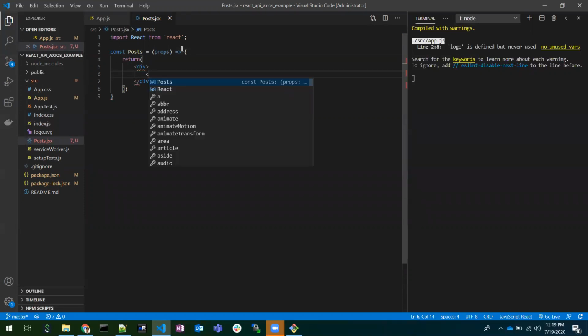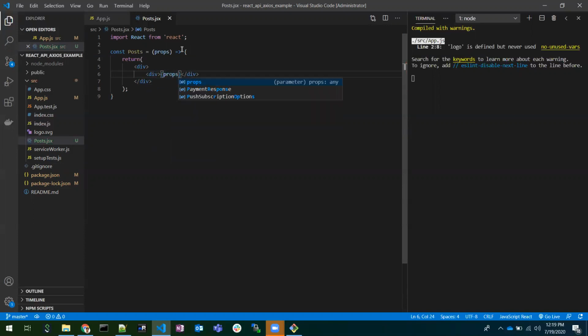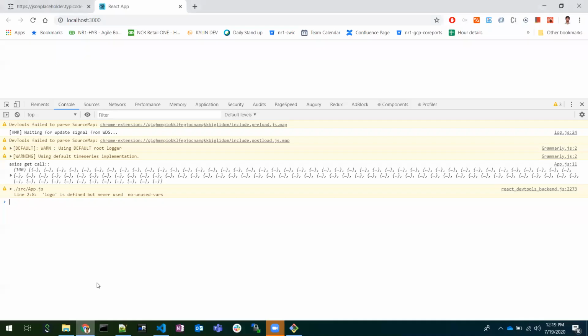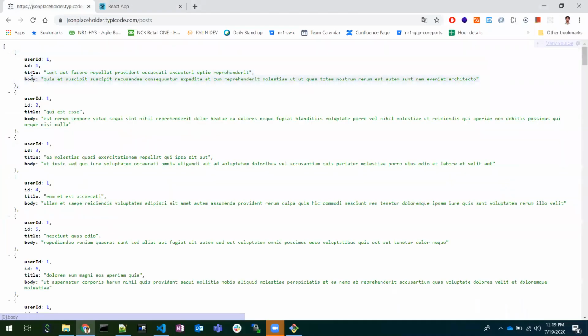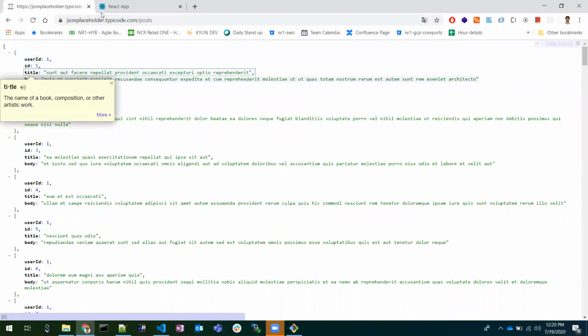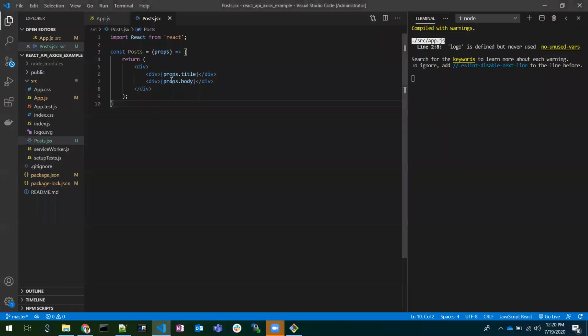In this div, I will take another div where I can show props.title. The reason I'm using title is that I know in the response I will be getting the title, and also I will be using props.body. Let me check whether we are getting both of them or not. See, we are getting title and body. So we'll be sending this title and body props to this post component and rendering this post component. It's that simple.